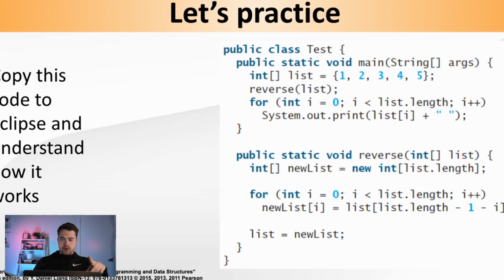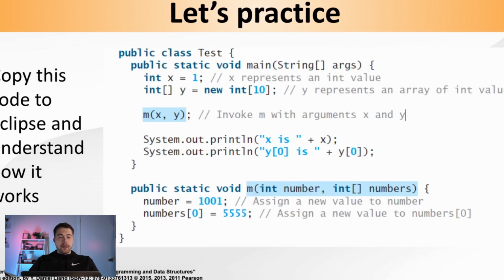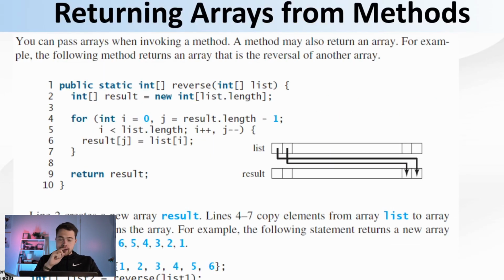That's the reverse. So that's what I want you to do for the practice exercise. I definitely want you to learn this method, and I want you to understand how specifically it does that, because it's pretty interesting. You have i, which traverses the array one way, you have j, which traverses it the other way, and that's how you assign it. You'll see that, but definitely do that. I'll maybe ask you to do something similar on the quiz. It's very important to understand how it works.